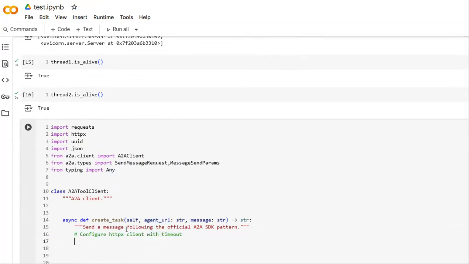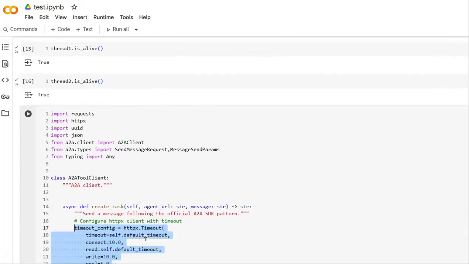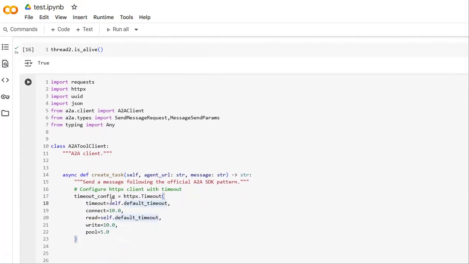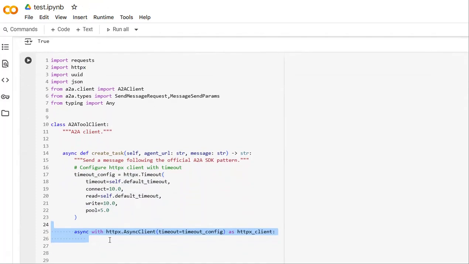For that, let's configure the request timeout at first. The timeout configurations are set by using this HTTPX that we just previously imported, and we set the default timeout, connection timeout, as well as the read timeout, write timeout, as well as pool timeout. All we set as per standards. And using these timeout configurations, we created an async client, since we are calling asynchronously to this URL with this message and waiting this much amount of time to get the response. At the end, we'll return that response back.